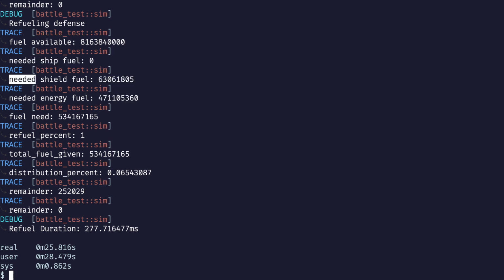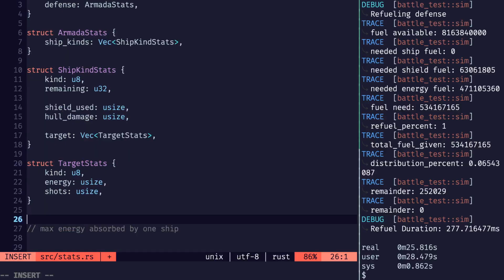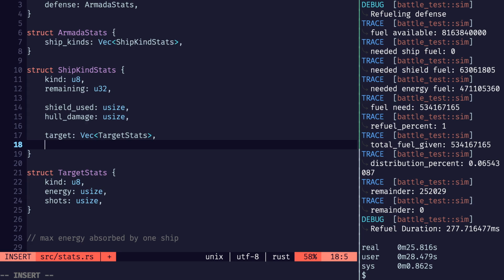So we have this sort of information already. And this is in total. This isn't by ship, but it could be broken down by ship. I think distribution percent, fuel given. Were we able to refuel like 100% of everything that we needed? Let's do this per ship kind.